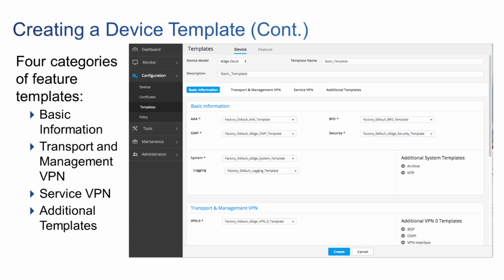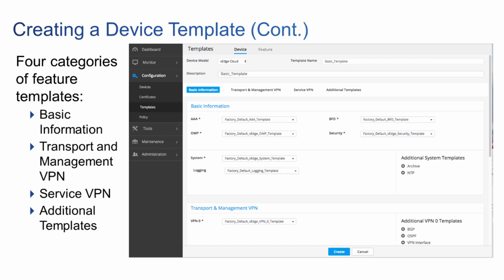Anything that doesn't have an asterisk next to it is going to be an optional template. And then we can also see some of the factory default templates that are applied based on the outputs here. In the template name field, we give it the name of the device. That field is mandatory. Like I said, it can only contain uppercase or lowercase letters, 0 through 9, and we can also include hyphens and underscores, but it cannot contain any spaces, and it cannot contain any other characters.